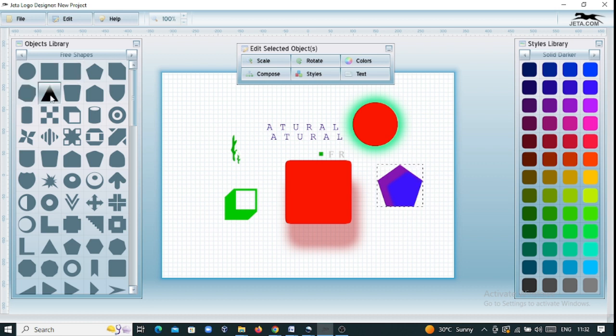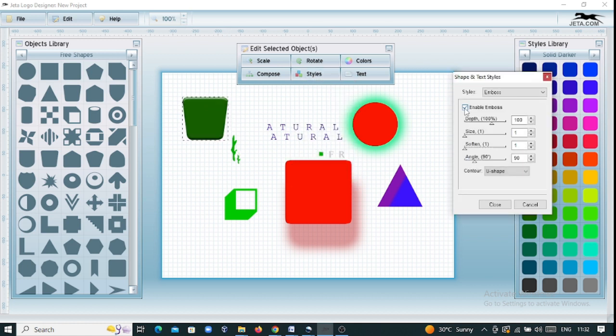Now other option, emboss. If you want to emboss your object, we can set the embossing depth of the object, set like a soft button.